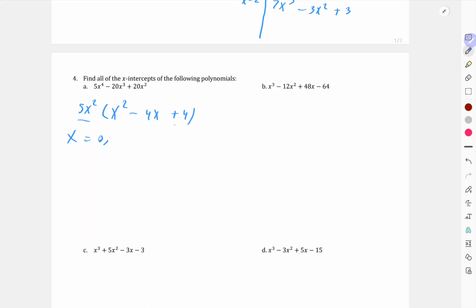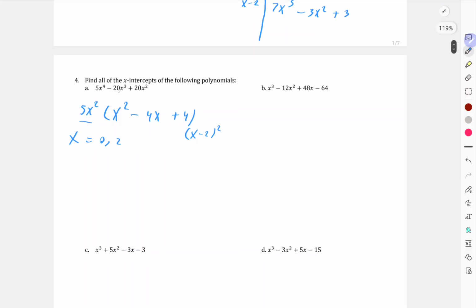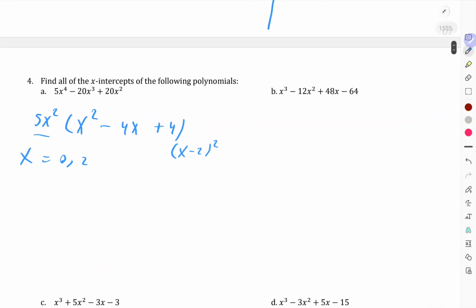So here, what we're going to do is, you look at it very closely. You're like, okay, let's try guessing and checking, right? x minus, hold up. This is just the same thing. This is just x minus 2 to the power of 2. It's just 2, multiplicity 2. But you don't actually write the multiplicity because it just says list all of the following x-intercepts. So you don't mind that part. But yeah, well, it's already settled. Let's do the next one.